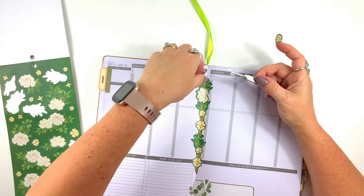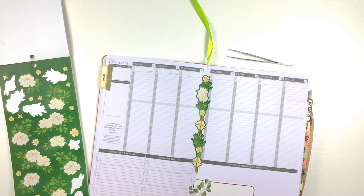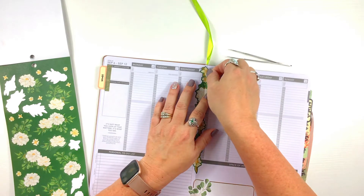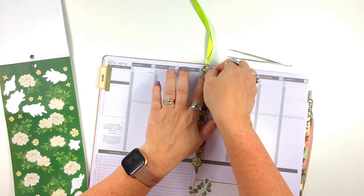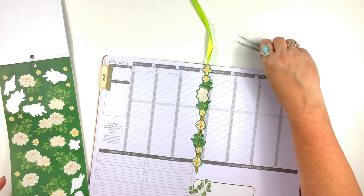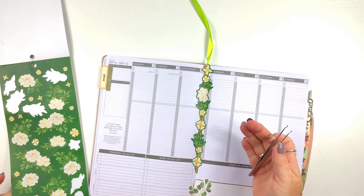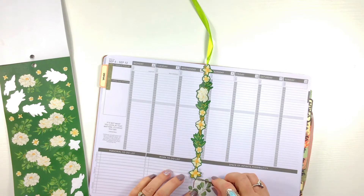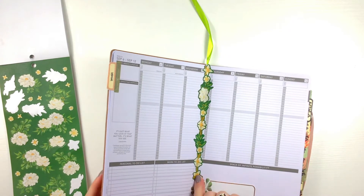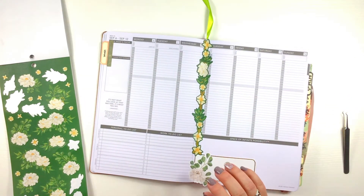One of the things I love about Passion Planner is that you can actually download their planner and try it before you buy it. I already know I really like the company and what they stand for, so I knew that wasn't an issue - I wanted to support them. I just didn't know exactly which planner, so I was thinking this one would be a good one to try. I downloaded it, tried it for a week, and before the week was up I knew this was going to be the planner for me.